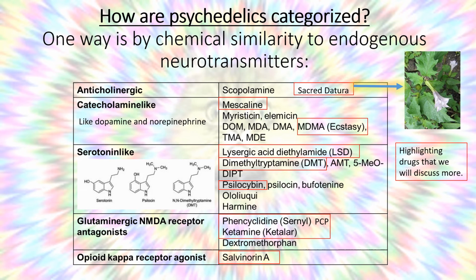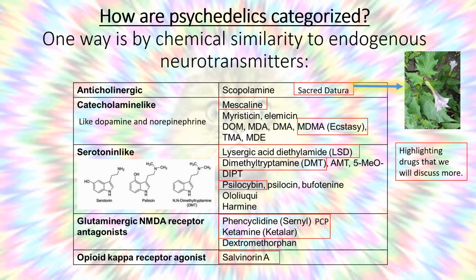We have the psychedelic drugs that block the acetylcholine receptors in the brain, like the muscarinic receptors. These are metabotropic receptors. So these are the anticholinergic psychedelics. So Sacred Datura, as I mentioned earlier, that flowering trumpet-shaped plant, is an example of a plant that has a lot of anticholinergic chemicals in it. And the principal chemical that always seems to come up is scopolamine, which is a muscarinic acetylcholine receptor blocker.